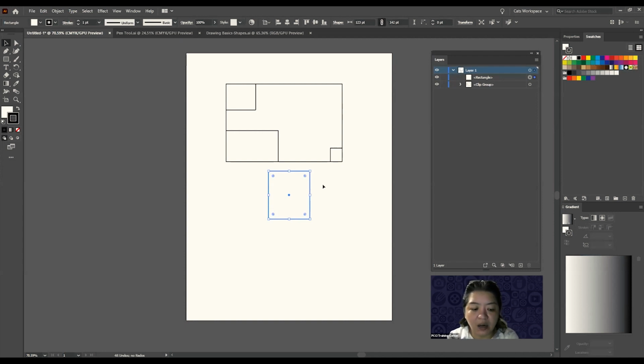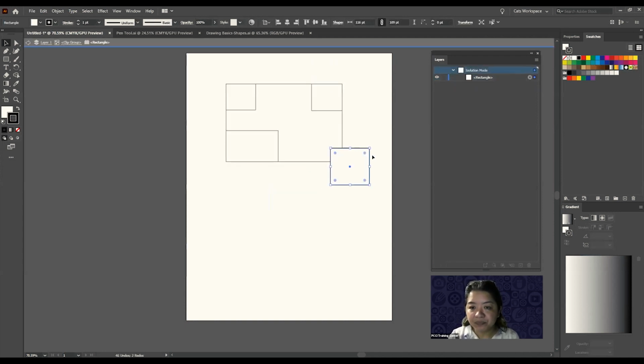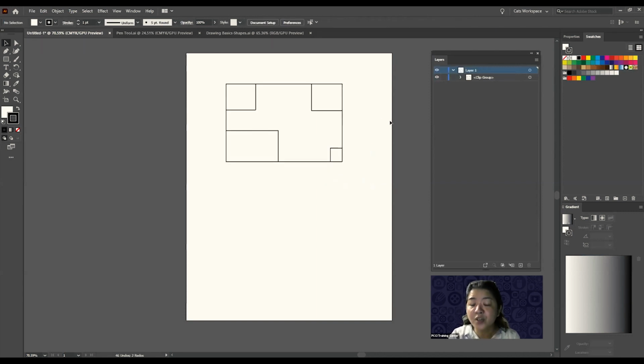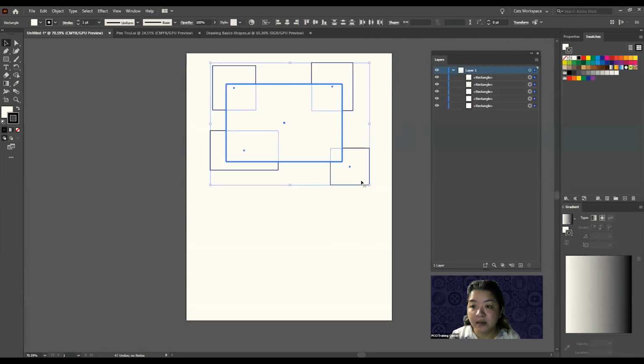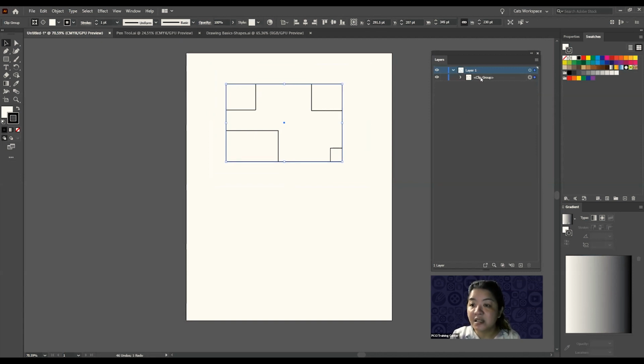Okay. Ganon. Alright. Now, there's a way which I showed the other two students. There's a way na if you want the entire thing to be released from the clipping mask, you right-click and then release clipping mask. Okay, so notice yan, nag-expand na siya. Naging individual objects na siya in your layers panel. Another is you can select the clip group and then go here.